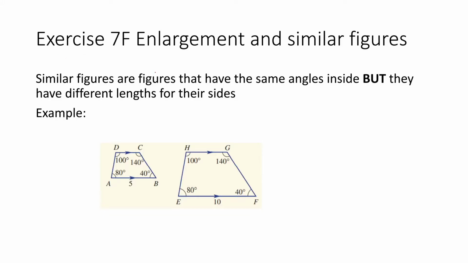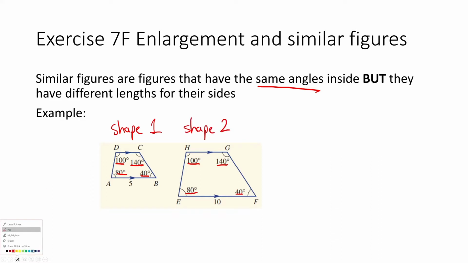Today we'll be going through exercise 7F, which is enlargement and similar figures. Similar figures are figures or shapes that have the same angles, but different lengths. If you look at this picture, all the angles are the same on the inside. Look at shape 1 and shape 2. All the angles in red in shape 1 are exactly the same as in shape 2.